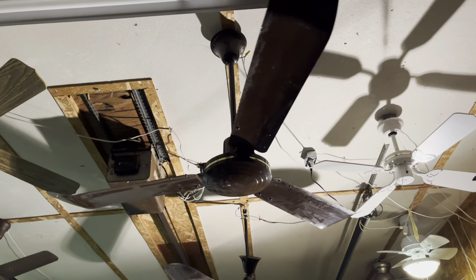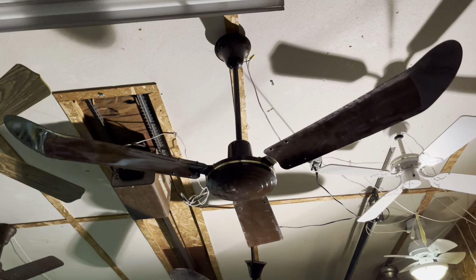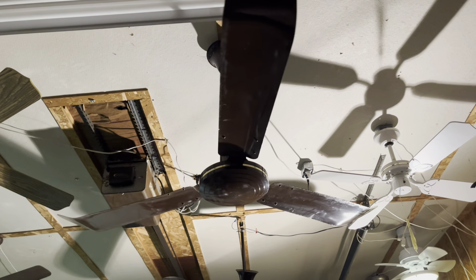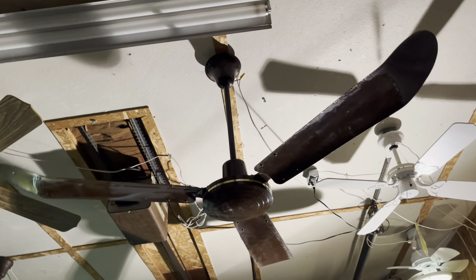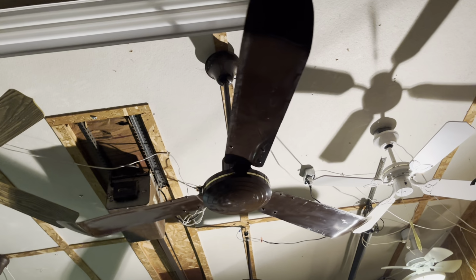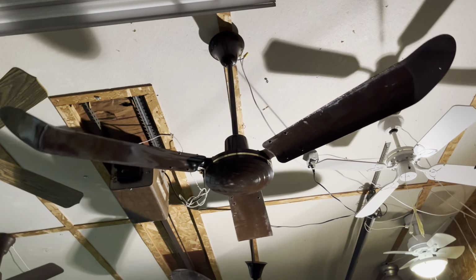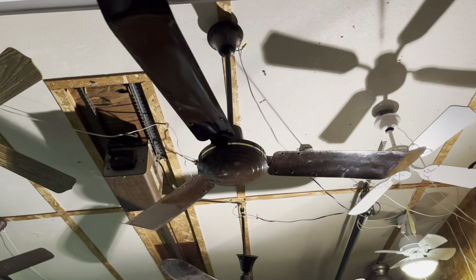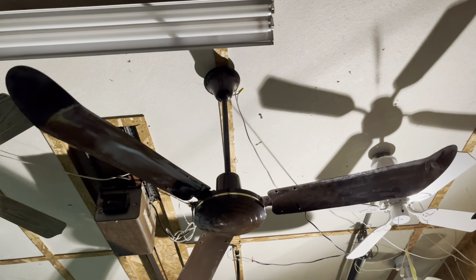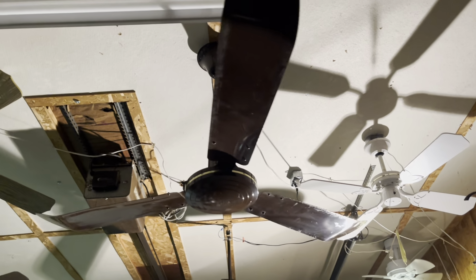For a commercial fan, though, as this is supposedly labeled, this is definitely a very good, above average commercial fan for the ones I've tested. Of course, the ones I've tested are all pretty much modern, and they're very underwhelming. Not this one, though. Gotta be a good 5, 6, probably 7 minutes into this now.